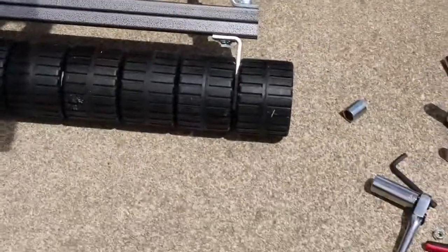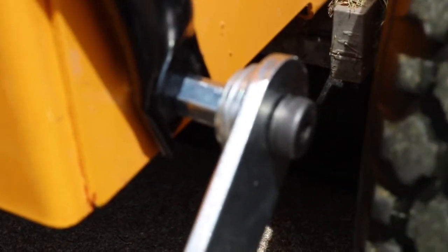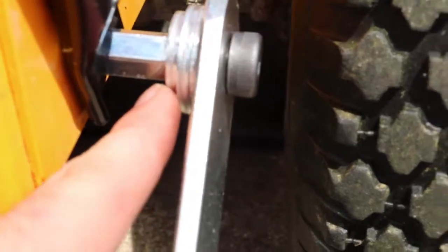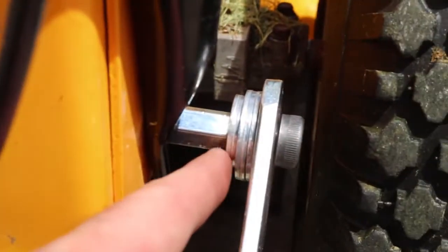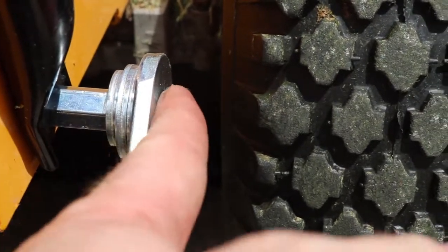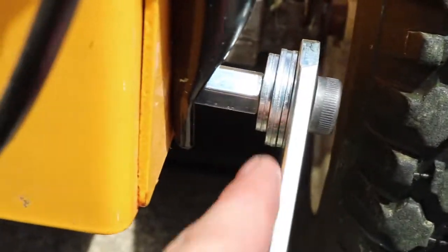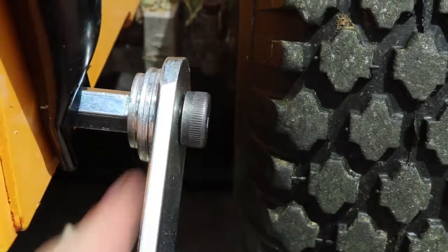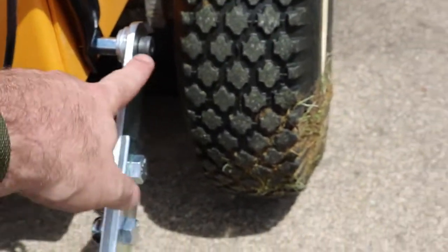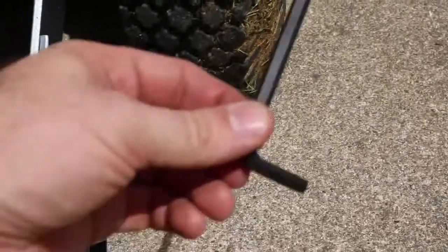Okay, oh man, how's the pain? So, we put those reducers on right here, and then there's 2 small washers, 3 big ones that go on the inside that this Allen wrench bolt fits through. Then you attach that whole bracket that we attached together with this Allen wrench bolt, and the kit does come with the Allen wrench.